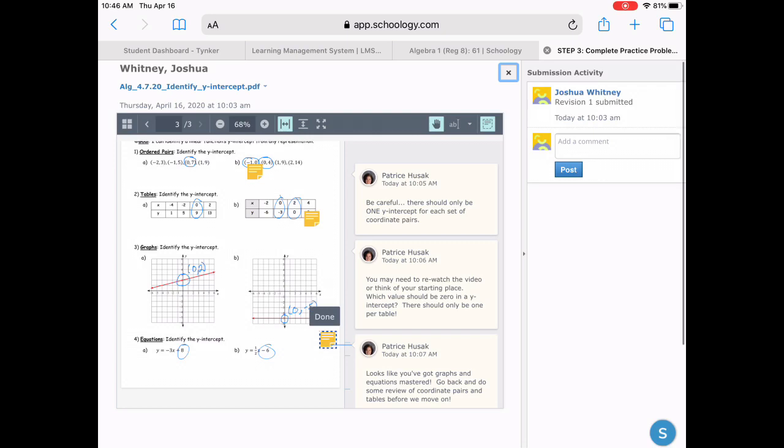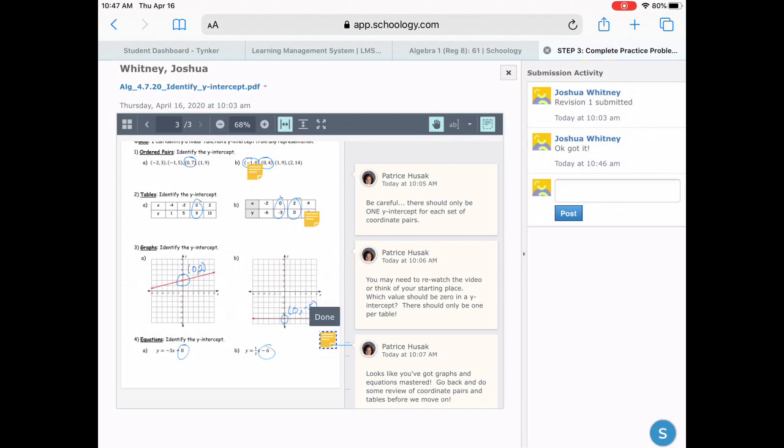Sometimes there'll be some notes over here in the submission activity. You could write a note back to your teacher, but just be aware that there isn't any sort of notification that goes back and forth between you and your teacher if you happen to type a comment there, or if your teacher happens to type a comment there. So while it's a good place to have a conversation, unless you're actively checking it, I wouldn't use it a ton.